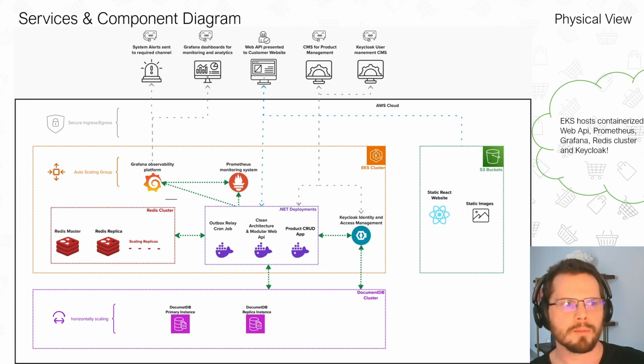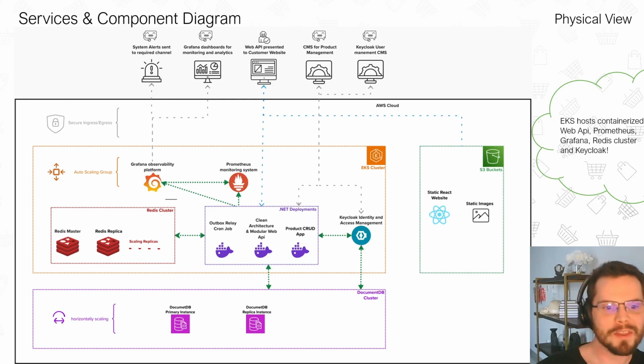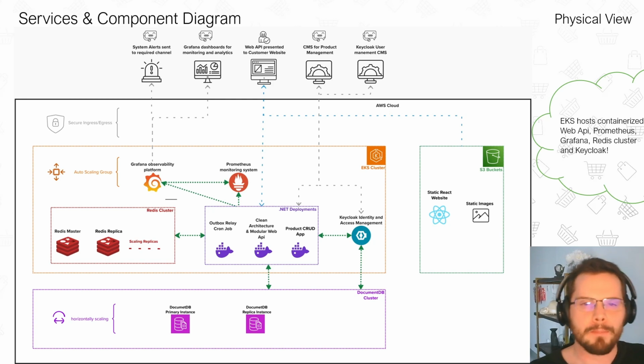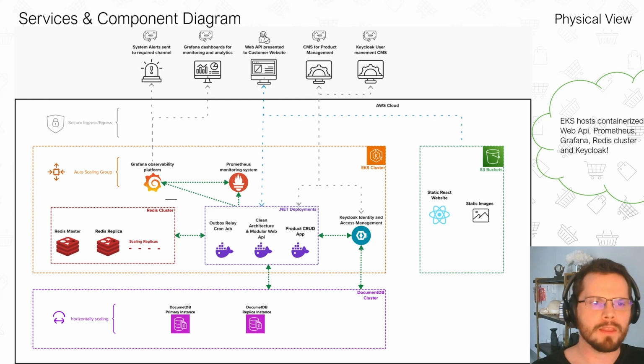You could zoom into more of a service and component diagram. This will show some of the more detailed things we talked about, like EKS clusters. These are some of the actual software Docker images that will be running. So we're going to be running Grafana, Prometheus, Keycloak, all the custom built APIs, and a Redis cluster. This shows how these different things are connecting together and some of the different software packages that need to run inside our servers.